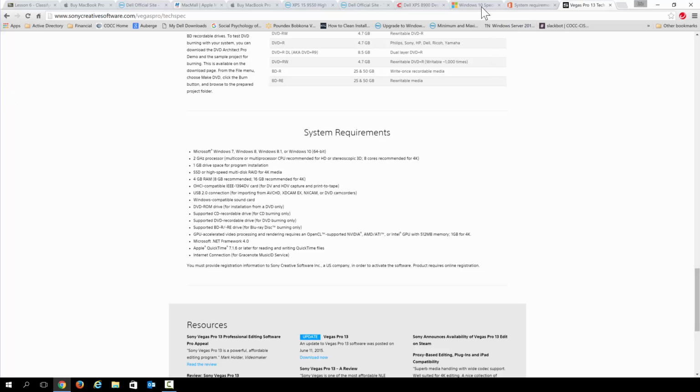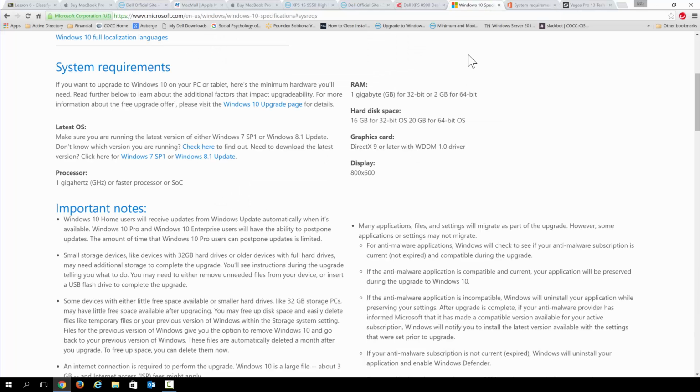So let's go out to, first of all, knowing the system requirements is huge. So I've got 3 things up here. We're going to look at Windows 10. And according to the Microsoft website, notice I'm on Microsoft here, it says I only need 1 GB of RAM for the 32-bit or 2 gigs of RAM for the 64-bit operating system. I need 20 gigs of space on a 64-bit. I need a DirectX or later driver for the graphics card. And then the display of 800 by 600. Now I find this funny, 800 by 600. Today 1920 by 1080 is a pretty big standard.